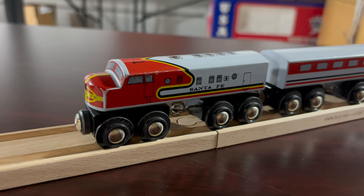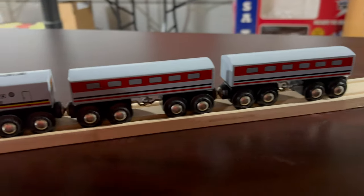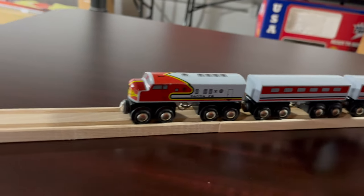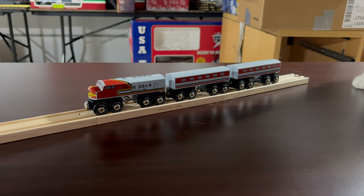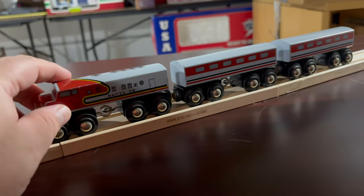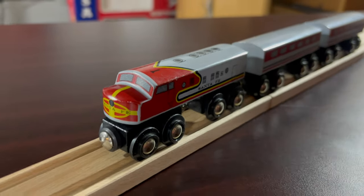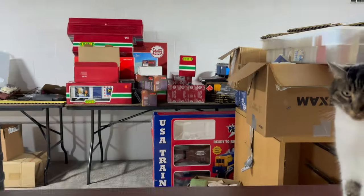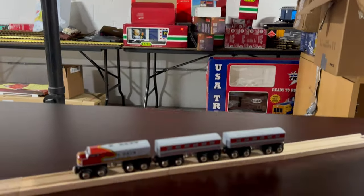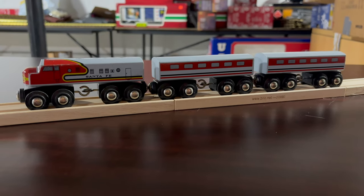So there you go — there's some info for you on the F7. Here it is — no elaborate layout today or anything like that. I'm just getting over a cold and feeling kind of crummy, but I wanted to welcome all the new people that signed up over the holidays. Thank you very much and welcome. There are going to be lots more Brio videos, and I hope to highlight this on a layout sometime very soon. In the coming week, I've been trying to get my basement together for a long time. There's a lot of G scale, so I'm going to make a point to at least have a small G scale layout — the next two or three videos will probably be some G scale.